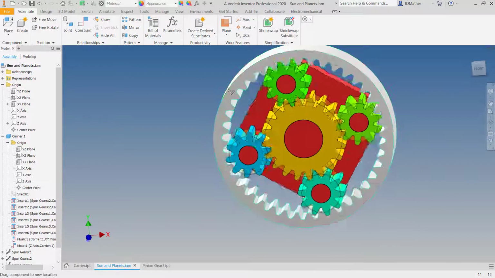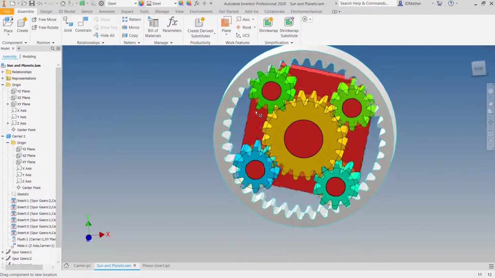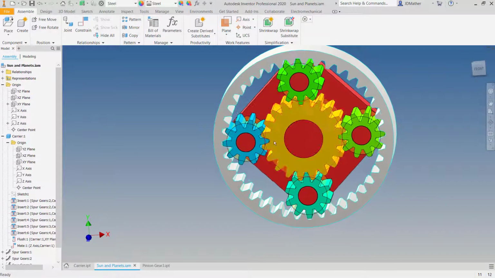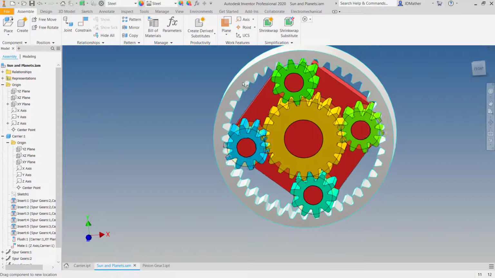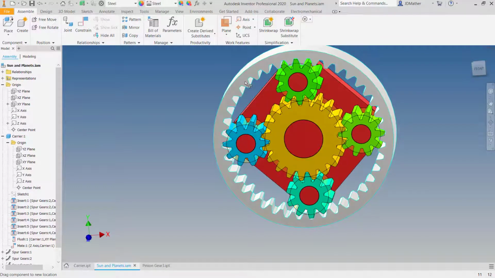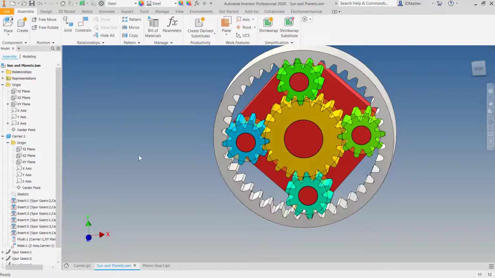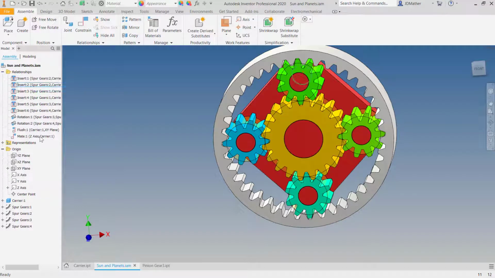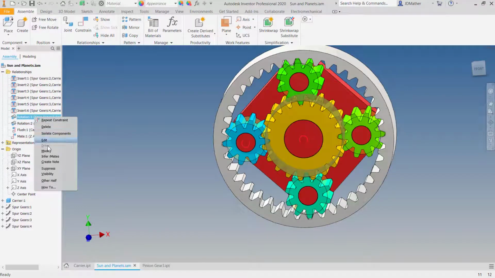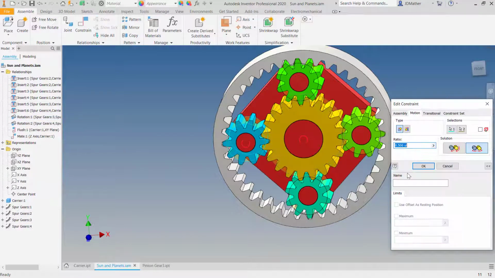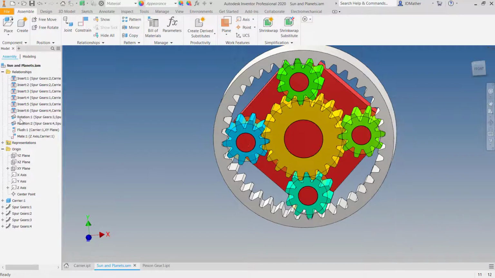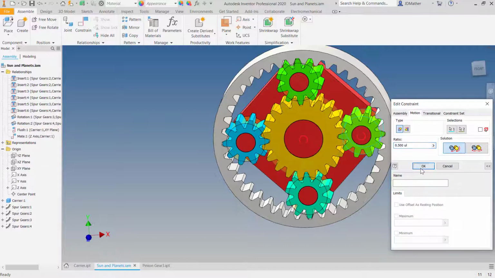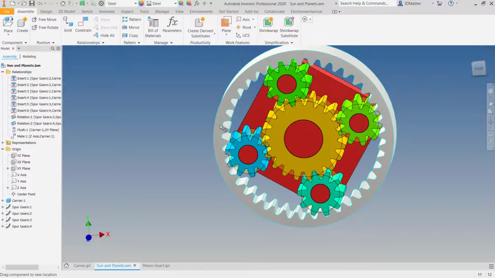Now if we test this, we'll see that some of this rotates. Now it looks like these two gears are going backwards when I rotate, and so I'm going to try flipping those constraints that I put on there. So let's go to the relationships, and for this rotational constraint I'm going to edit that, and I'll put it on this solution, and we'll do the same thing on this one. So I'll edit this one, put it on this solution, and then we'll try dragging this again.